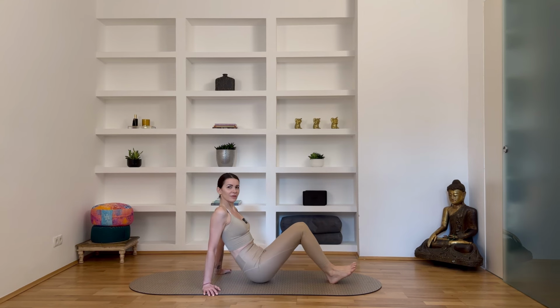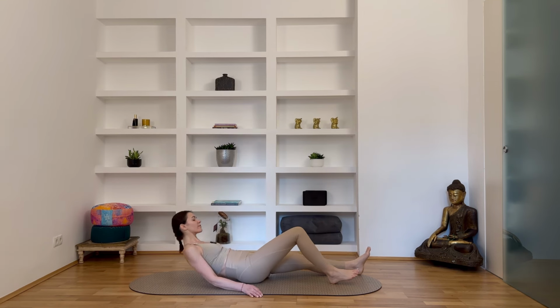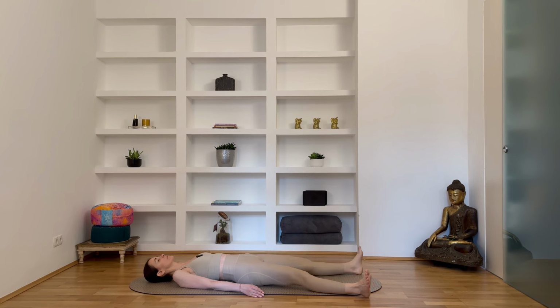and come right into Shavasana. Let your feet fall apart, your hands, turn your palms up to the sky. Take an inhale through your nose. And exhale out through your mouth. Release into Shavasana. Your well-deserved Shavasana.